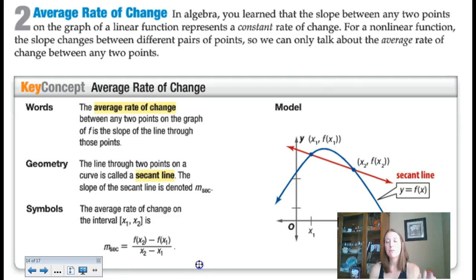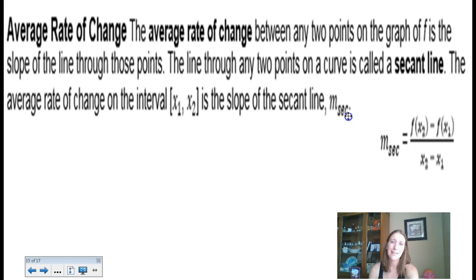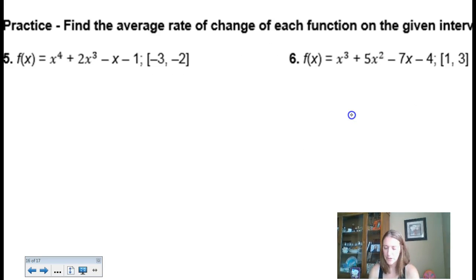So for slope, it's always between 2 points. When we do average rate of change on curves, because there are so many points on a curve, you can keep bringing them together, and then you'll get a more accurate description. But we've already done this, guys. It's easy lemon squeezy. Let's do this. So I want the average rate of change on this interval.